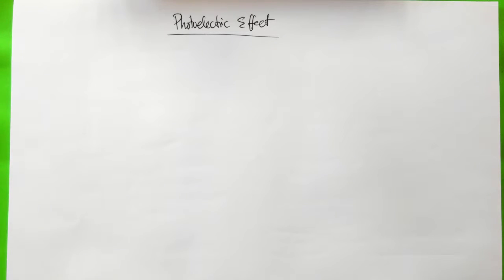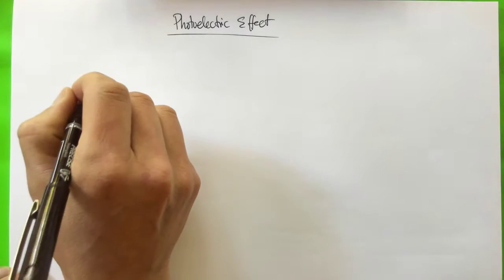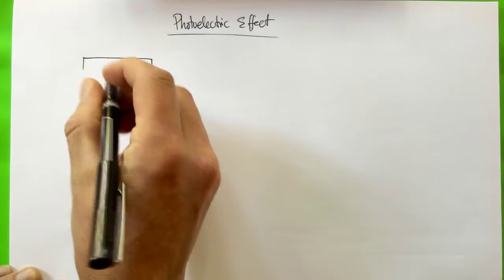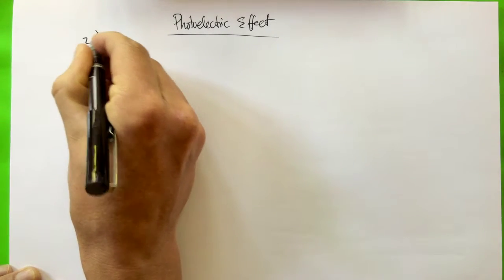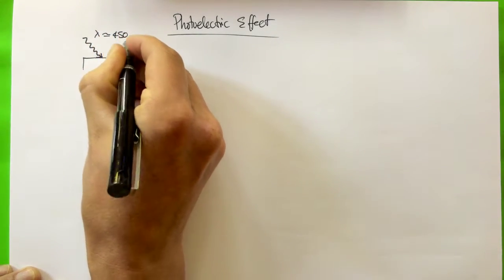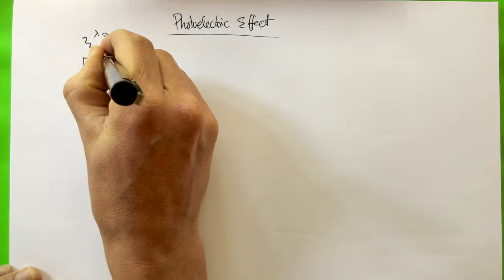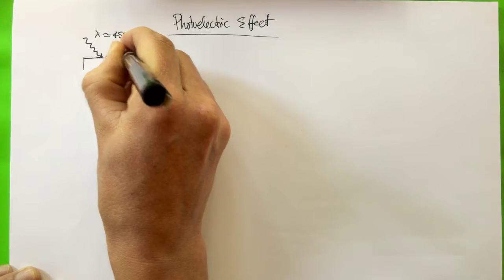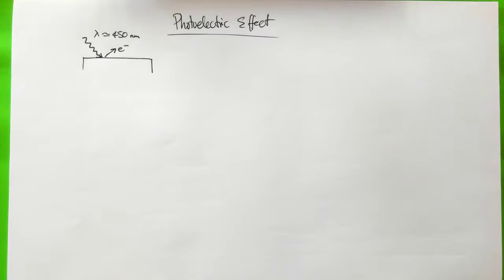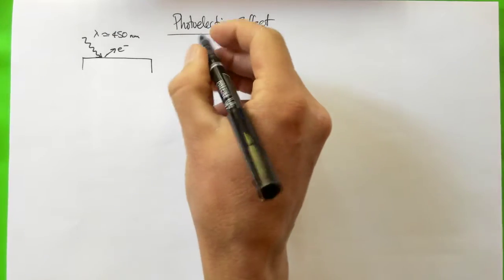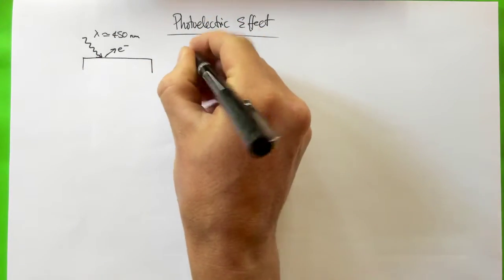Okay, we're going to do a question about the photoelectric effect. The question says that a clean metal surface is illuminated with monochromatic light of wavelength 450 nanometers, and as a consequence, electrons are emitted from the surface of the metal. So this is the basic idea behind the photoelectric effect. If the same intensity of light but of a different wavelength were illuminated upon the surface, how would that change the outcome? So here's our basic question.